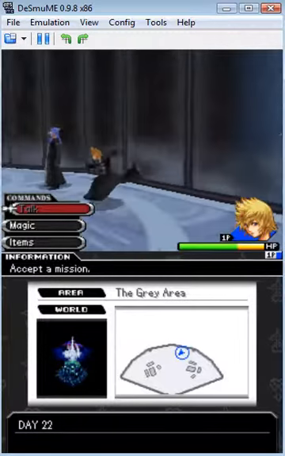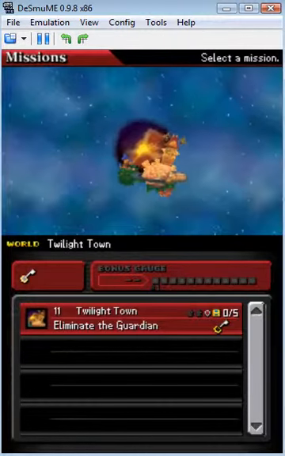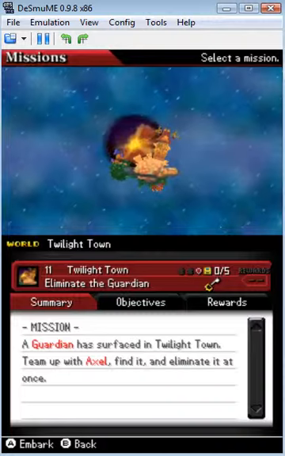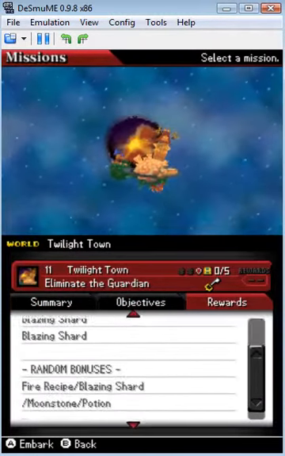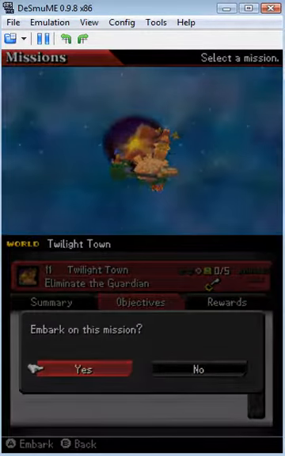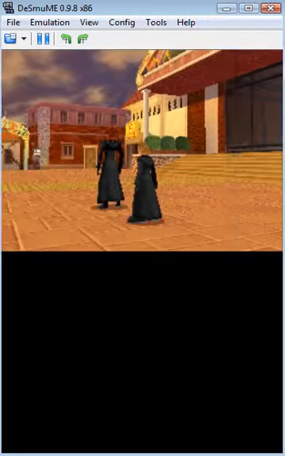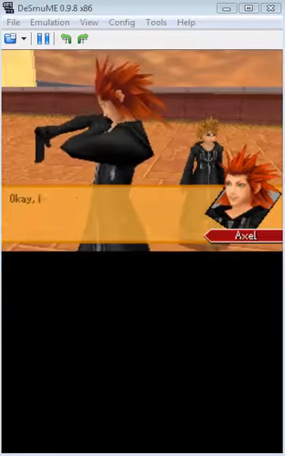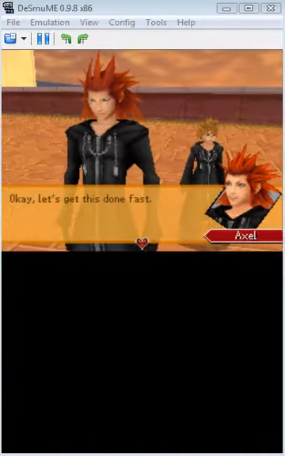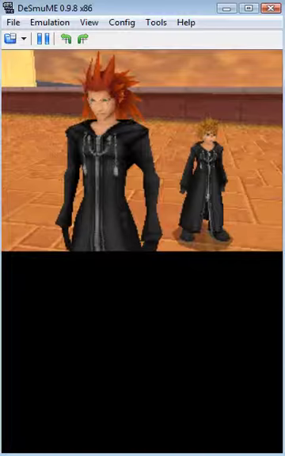So, today we're teaming up with him. The Guardian. Objectives: double cast, blazing shard, fire. No, like anything. So, our first mini boss mission, I think.